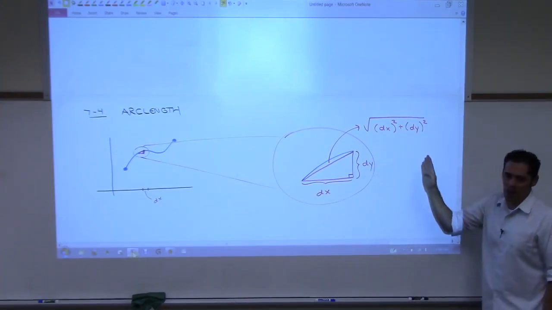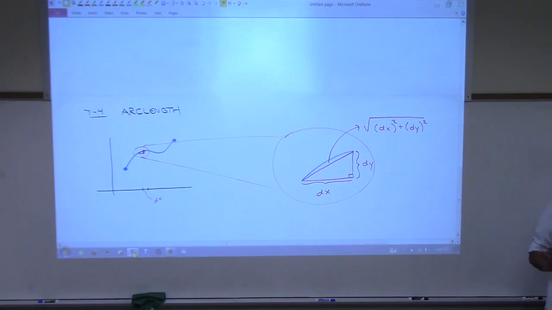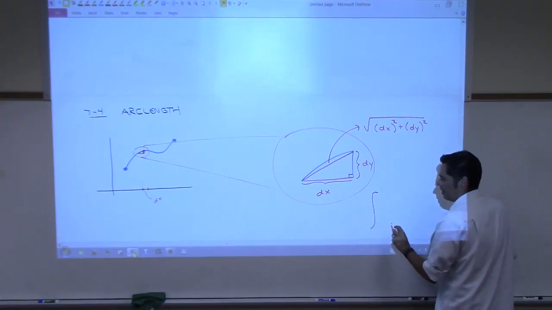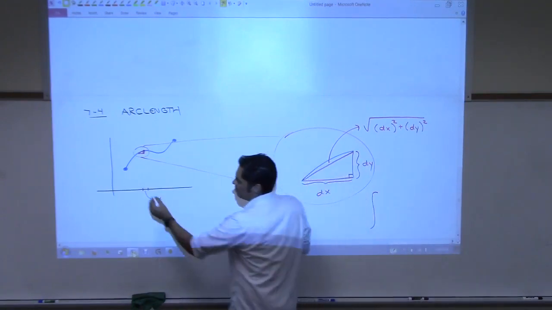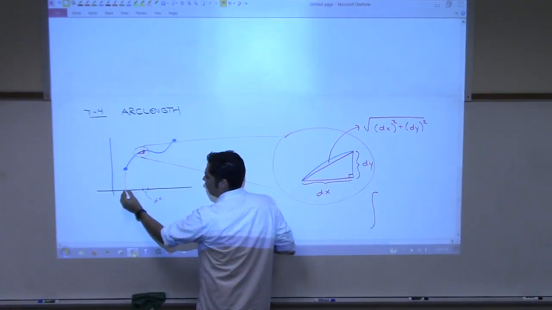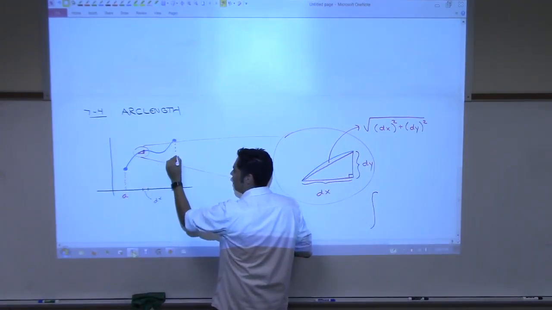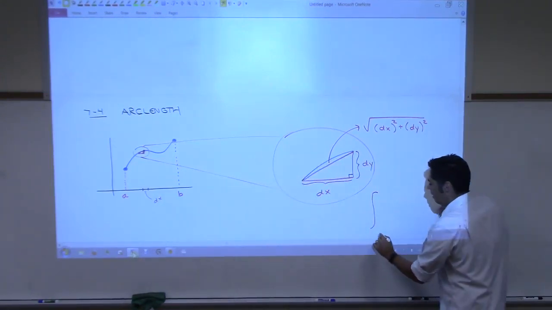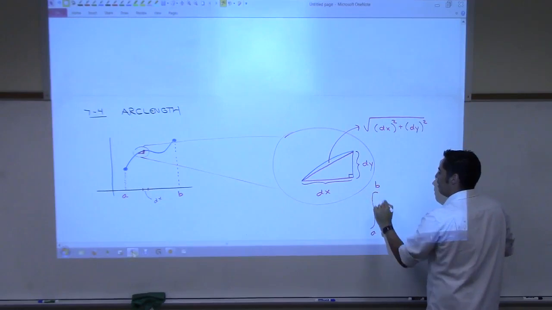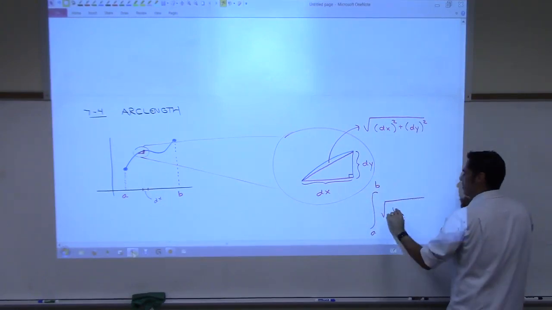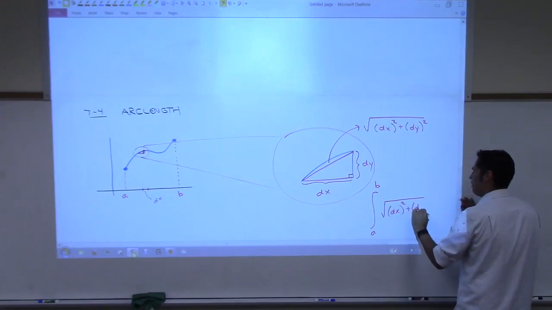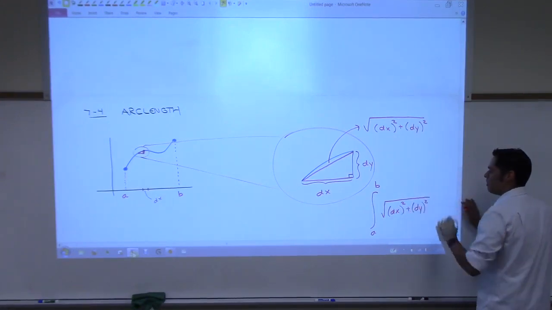The problem right now, as you might suspect, is that if I do an integral right now, it's going to start at A, it's going to end at B. That's pretty natural, right? We've been doing that. It'll go from A to B, but this formula, there's something that should be glaring at you, and you're like, whoa, we've never seen this before. What is the problem?